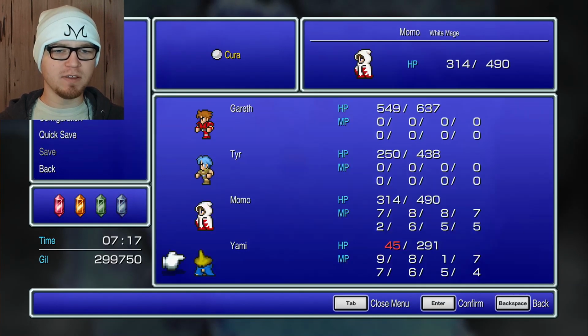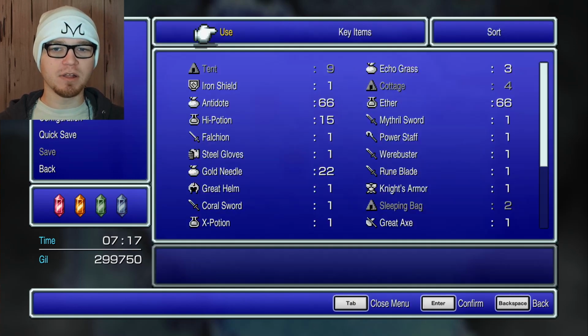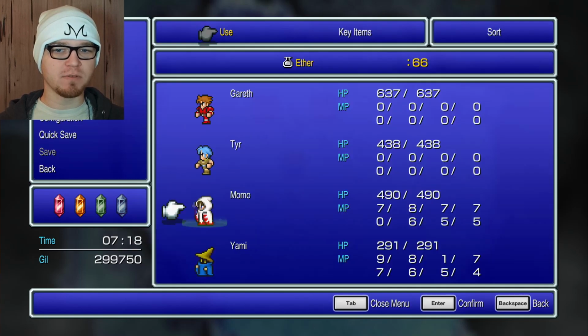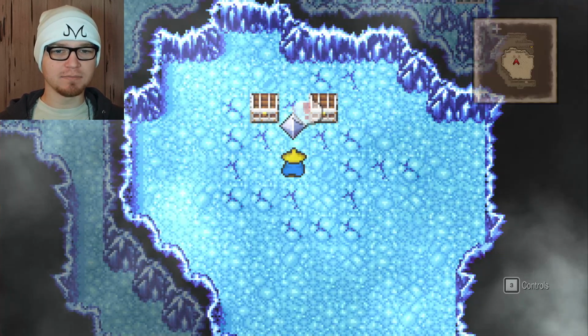Well, in that case, this might be boss time then. It looks a little bit different. The others were like spheres, I think, and this one's a diamond. I should probably make sure my party is at least somewhat healed up. We've used up all of her magic in that slot, so let's just pump her full of some ethers, so she has a couple uses for the battle. Assuming that this is indeed a battle.